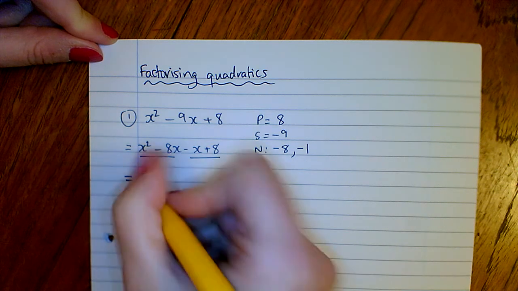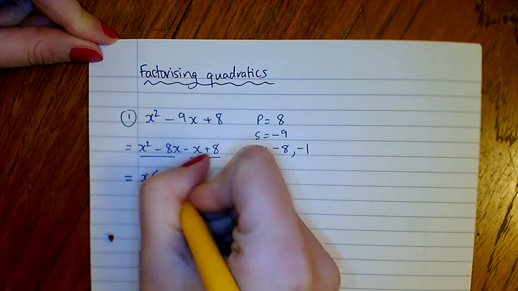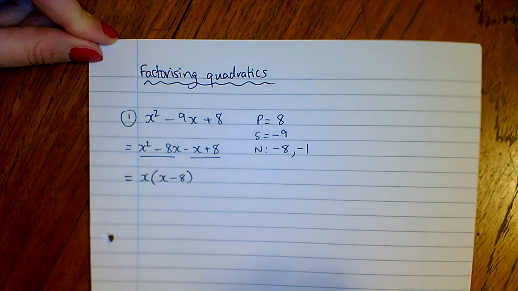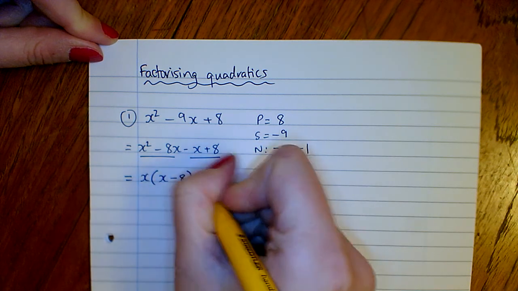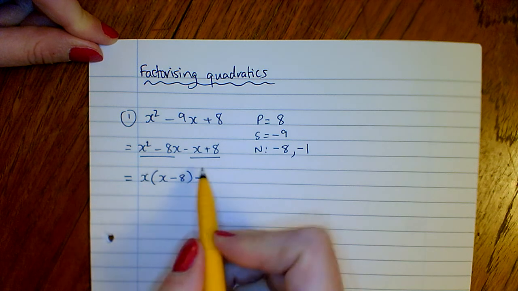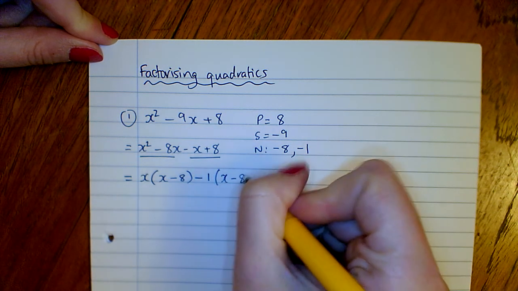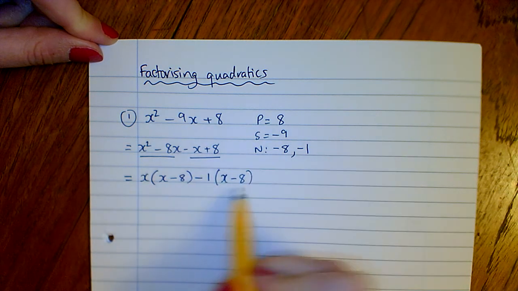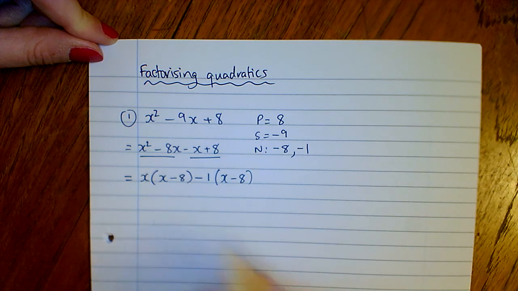So then we factorise the two pairs. So out of the first two I can take x, so I'm going to be left with x minus 8 in the brackets. Remember, whatever sign is here is down here. I can't take out an x, so I can only take a 1 out. So it'll be left with x minus 8. So if we multiplied this out, we will get back up to the second line.